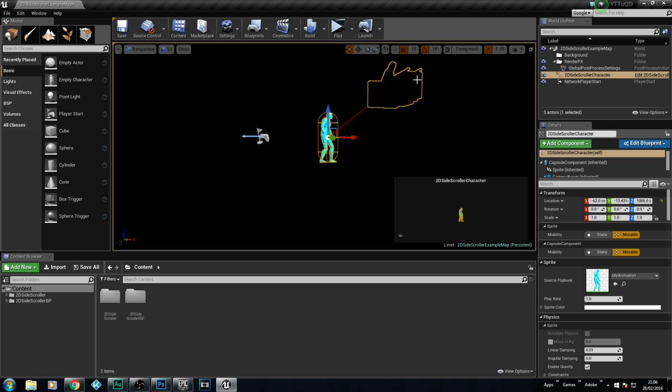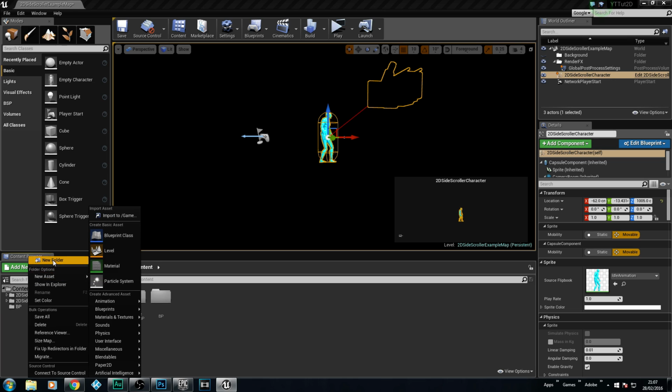As you can see, he's got a camera attached to him, and pretty much nothing else is here because we don't really need anything. So my next step is to go into our content browser here, and we're going to create two folders. The first folder, if you're not sure how to do that, you right click and choose new folder, and you're going to create a folder called BP. And this is going to hold all our blueprints in the game. For example, enemies shooting or anything like that, we can create a blueprint for that, or any actors, so any AI or enemies we're going to place into the game, we'll put in the blueprint folder.